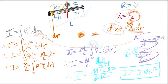So that's how you prove that the moment of inertia using linear density for a thin rod spun about the center is 1/12 mass times the length of the whole thing to the second power. And check out your units, kilograms meter squared. That works for moment of inertia. So hopefully this helped. I'll go over it in class tomorrow.